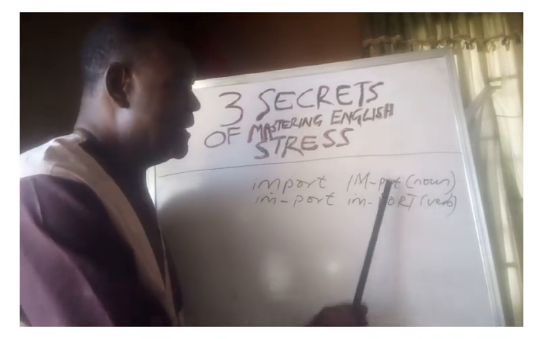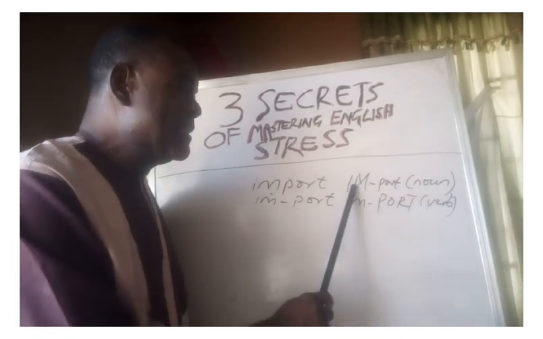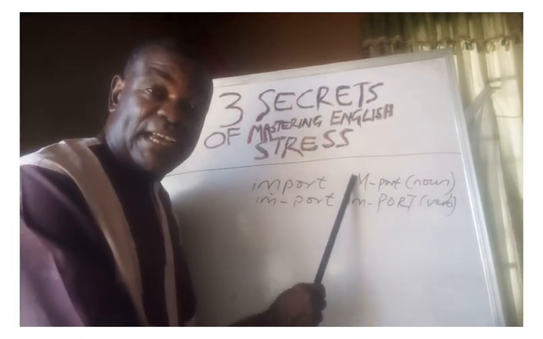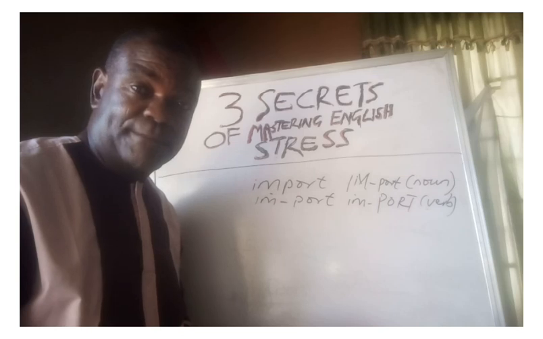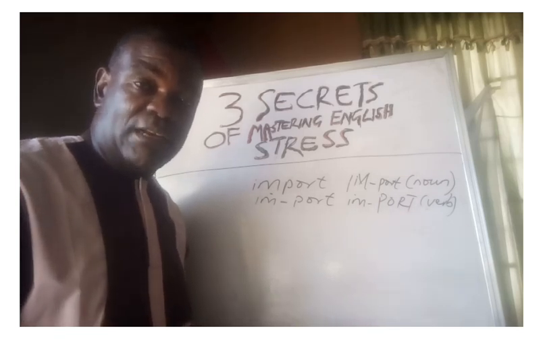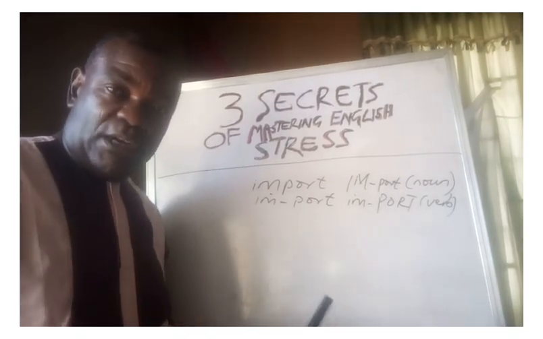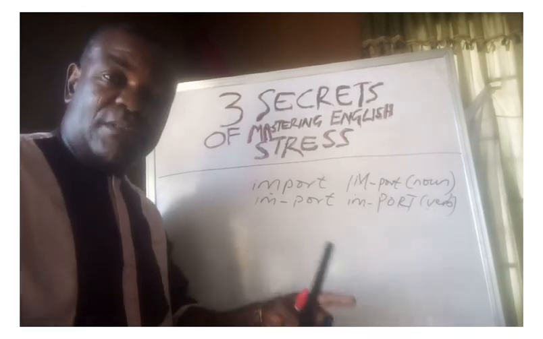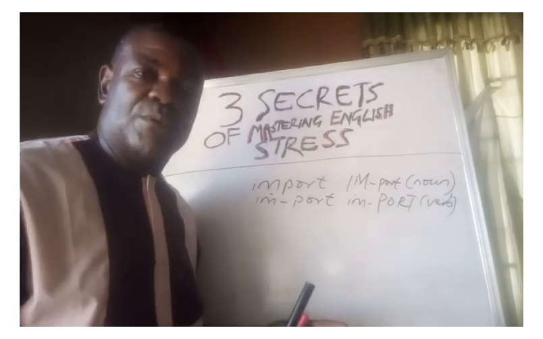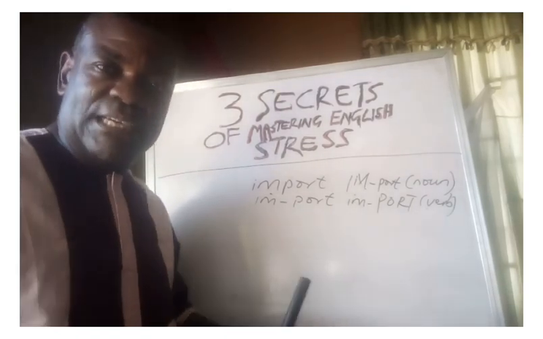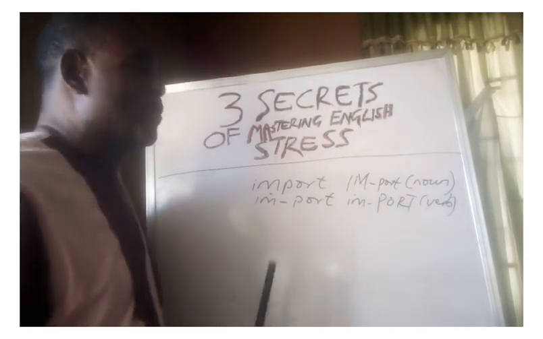But here we are looking at what stress is actually all about. You can see that the syllable that is stressed in an English word, first of all, is prominently articulated, it is given prominence. Secondly, it sounds louder, or if it is more than 2 syllables, it sounds the loudest. Now, the third thing you should know about the stressed syllable is that it lasts longer. The duration is longer. So that's exactly what stress is about.